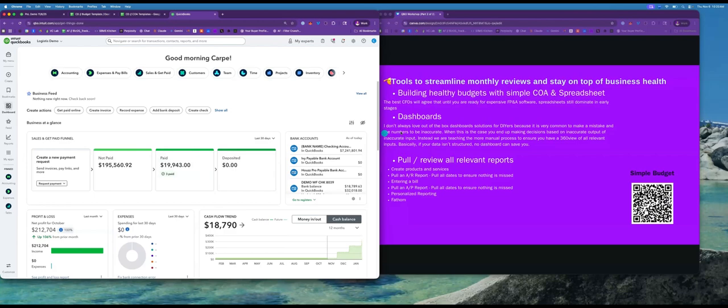I would say if you're a DIYer, go through the manual processes that we just discussed, like reconcile your account, pull your most basic reports, your profit and loss and your balance sheet, and review those on a monthly basis. But then you can also review your custom reports, and that will catch any mistakes that you make as well.